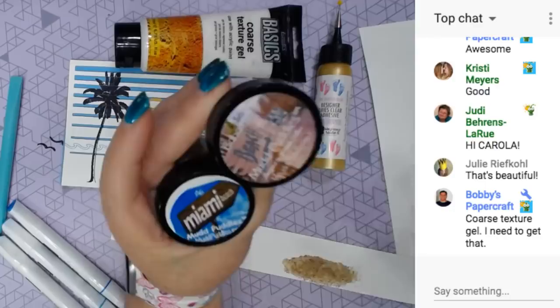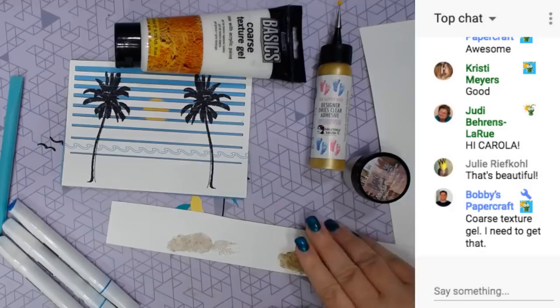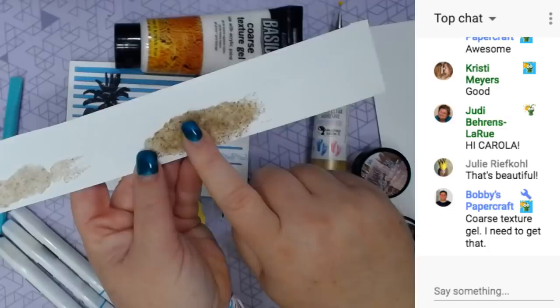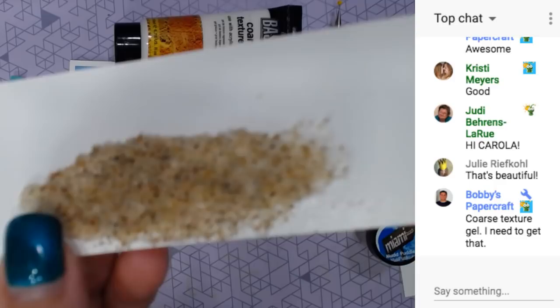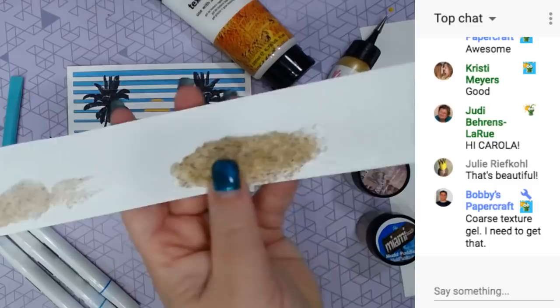So this one is from Miami. I don't think the sand is actually from Miami. It's just the name of it, the color he mixes. And this one's Bahamas. So you guys have to choose and type in Miami or Bahamas. This is Miami and this one's Bahamas. It's not focusing. It's got different colors of sand in it. I was just testing it with this stuff, and then I sprinkled the sand on it and it dried for a few hours. This one's been dry overnight.